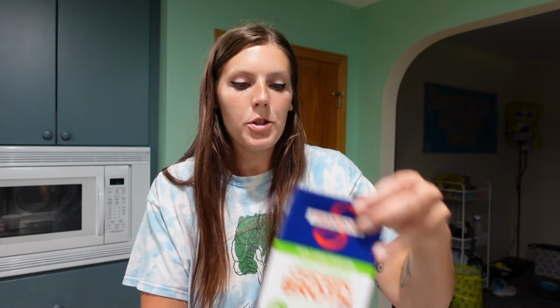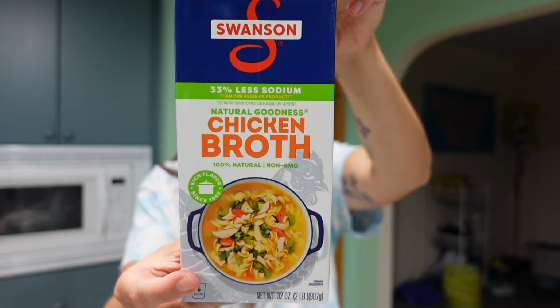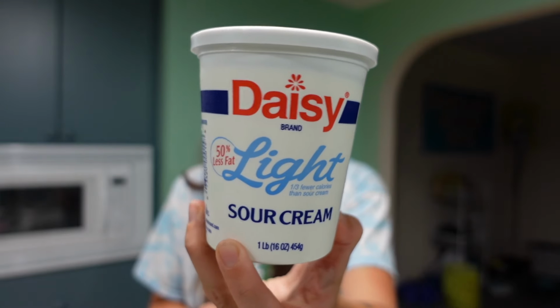Then we're gonna be making a sour cream sauce. I start with some butter and cornstarch and I'm just gonna whisk that together. Then I'm gonna use 2 cups of this low sodium chicken broth and add that to it. And also some garlic. And you just cook that until it starts to thicken and then you add the sour cream. So I'm gonna be doing 1/2 cup of this light sour cream and then 1/2 cup of whipped fat-free cottage cheese. So I'm just gonna use my blender cup and whip that up.